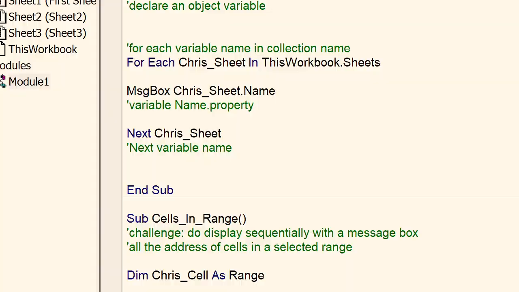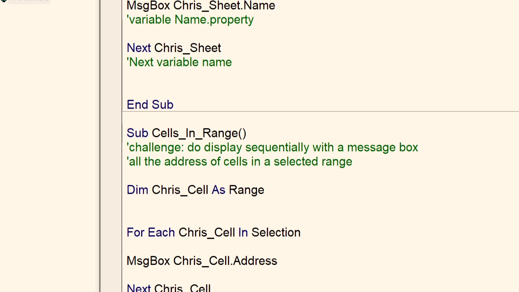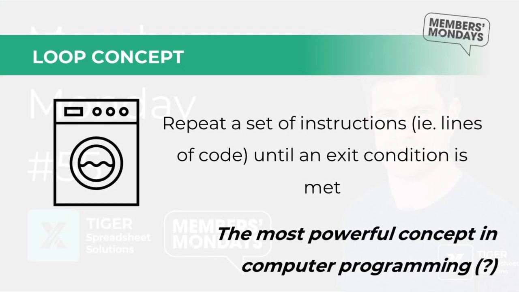Now, it's very difficult for beginners in Excel VBA to really understand the power of loops. So think of it this way. Let's suppose you've got a bicycle and you go about your daily business on a bicycle. Well, adding loops to your Excel VBA vocabulary, it's not like having a car, it's like having a spaceship. That's how powerful and transformational loops in Excel VBA can be. And here at Tiger, we believe beginners should learn them straight away.